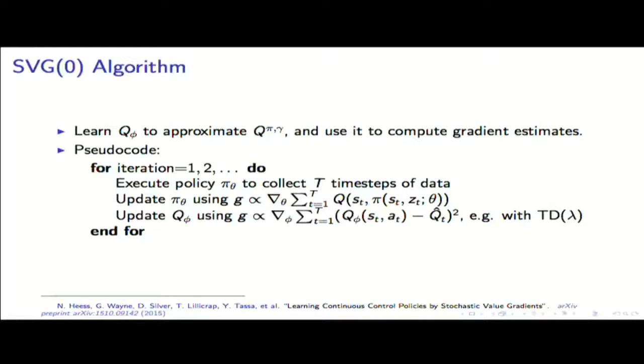So you can see here that this is just a nice big loss function that you can differentiate. This is pretty easy to implement. Then you just take a gradient step and use that gradient step to update the policy, and then you also try to update your Q function to be more accurate. That means you use some estimator of the returns, set up a squared error loss, and take a gradient step on the squared error loss. And you can use lots of different ways of estimating the target Q function, for example, TD lambda.